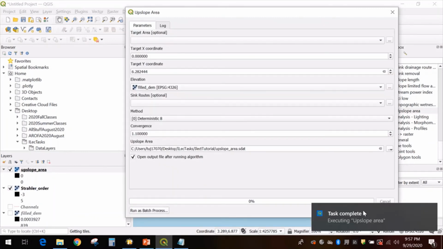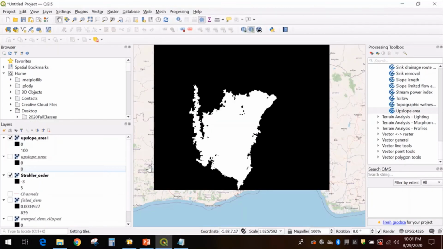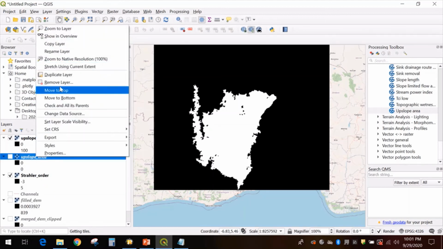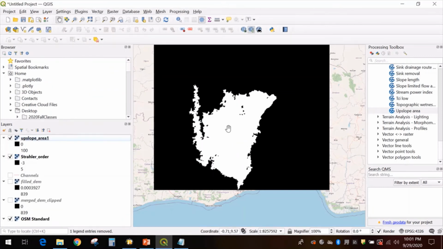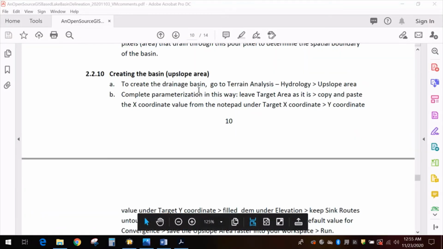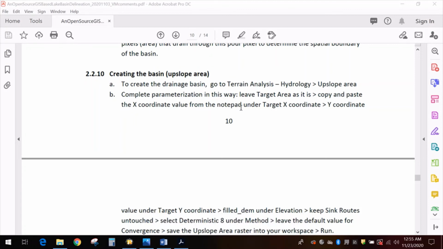Yep, it is complete. Okay, so this is the result of the upslope area, and this completes step 2.2.10 from our text tutorial.